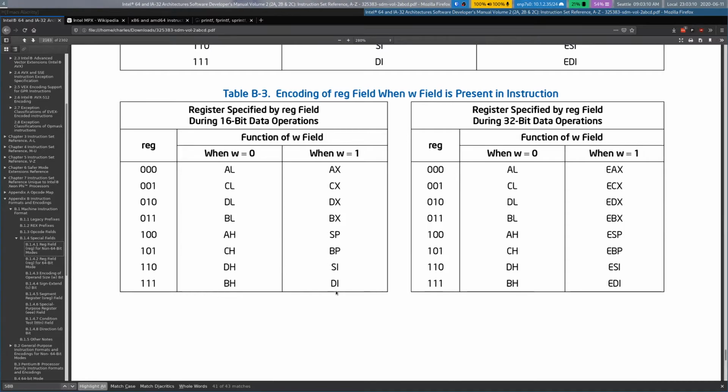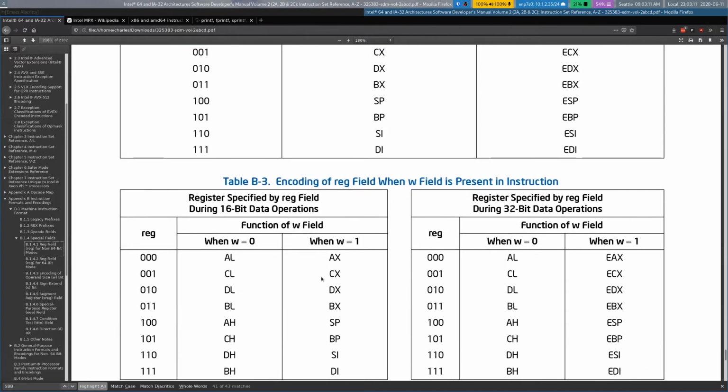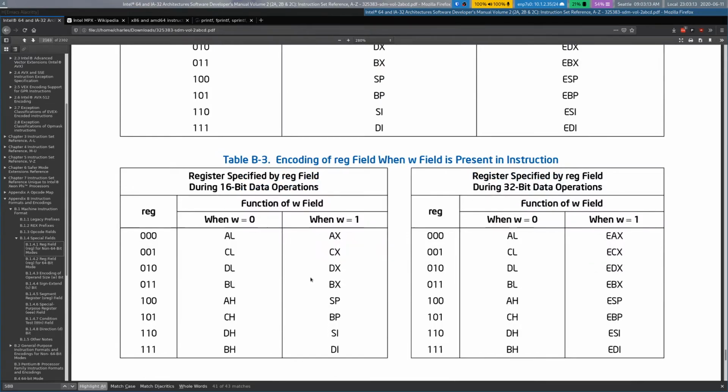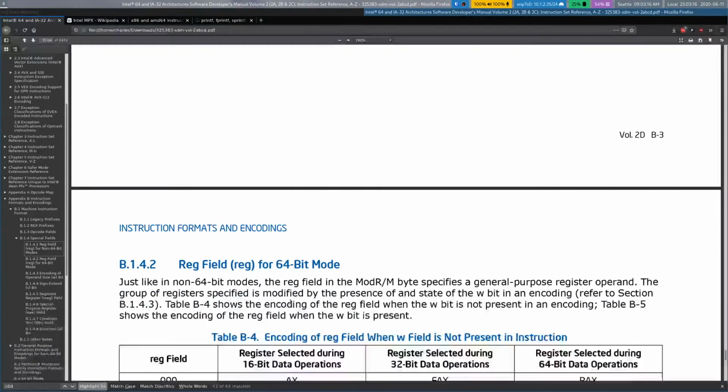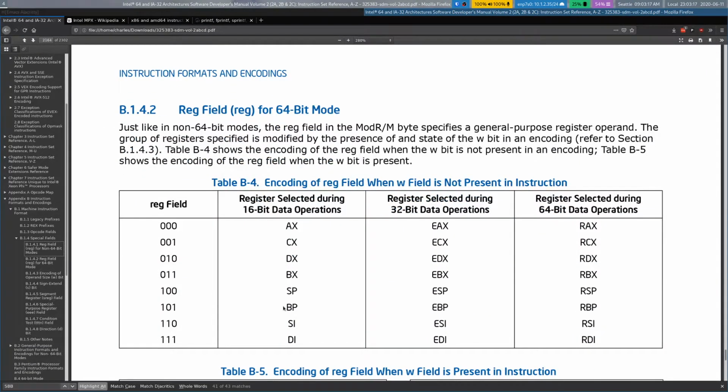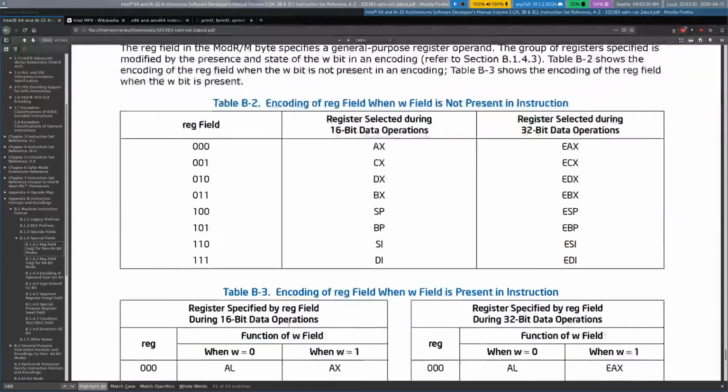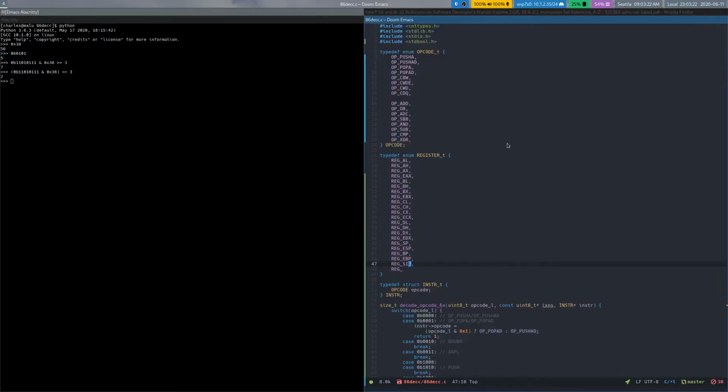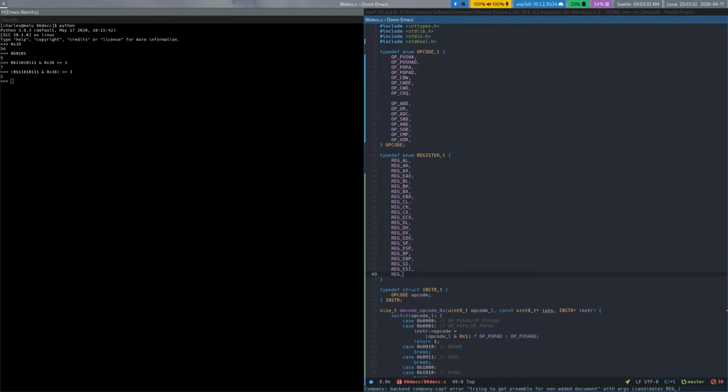Okay, so it might be possible to reference the low D word in SI or something, but not through the mod RM stuff. So I'm going to leave it for now.